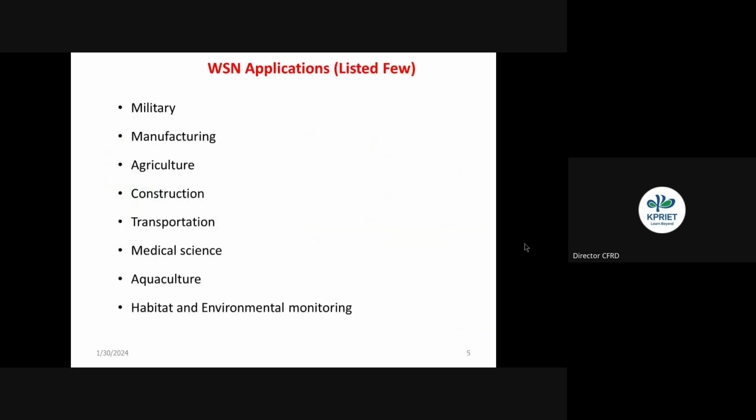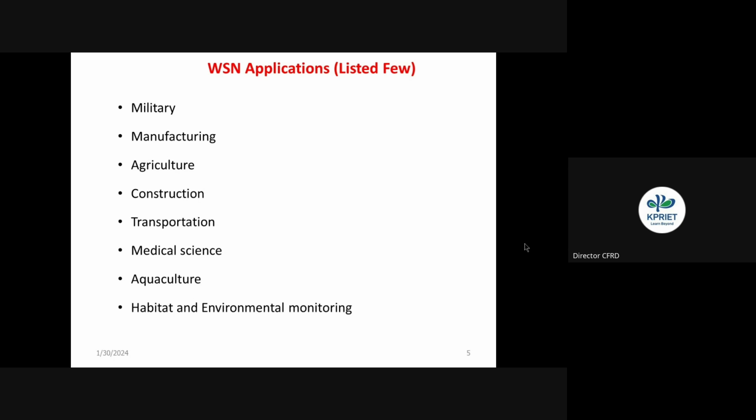Once again, coming to a few more applications, it plays a wide array of roles in the field of military. Military in the sense that you can place sensor nodes for surveillance and use them for intruder detection. In manufacturing, you can use it for detecting any holes or leakages in any industry process.